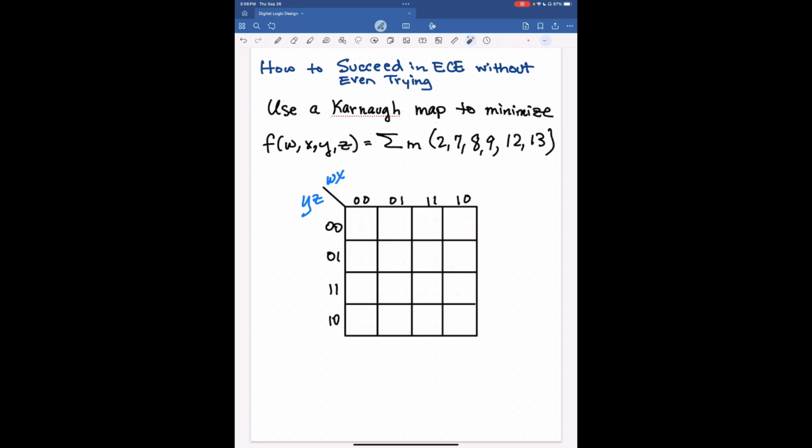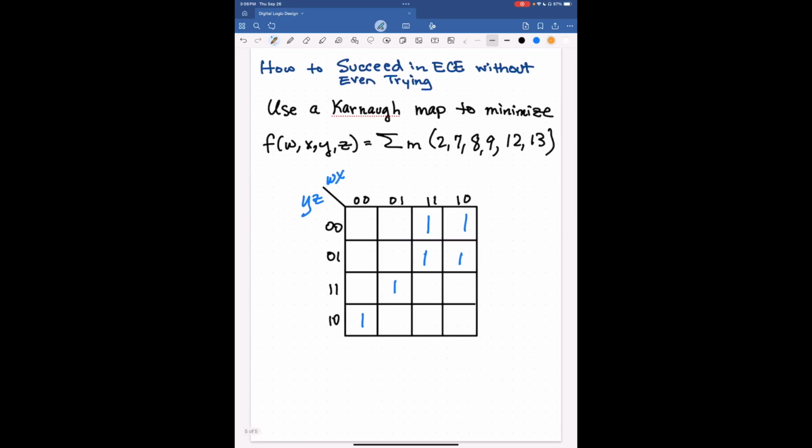Okay, so let's label those with ones because they're minterms 2, 7, 8, 9, 12, and 13. So there's our minterms labeled.